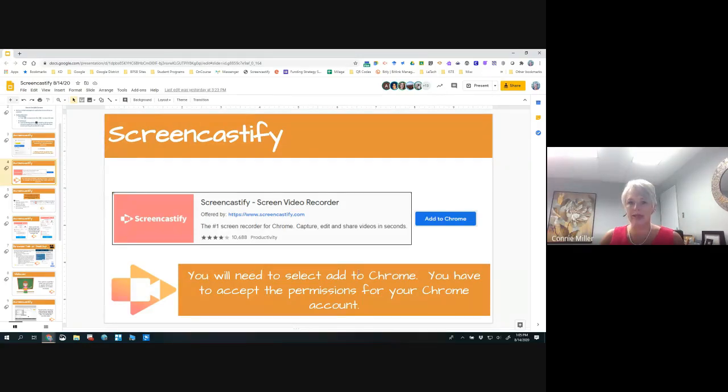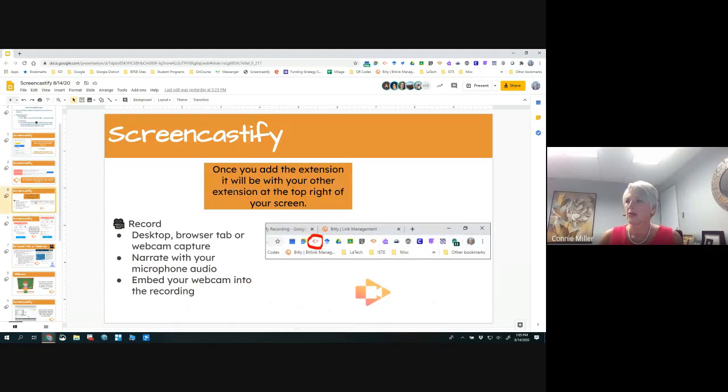And yes, accept the permissions and everything. It will be okay. You don't have to call technology. It's already whitelisted. Once you add the extension, it will be okay to use. You can use it on your Chromebook or on the desktop, but you have to make sure you are logged into your Chrome account up here at the top. Don't just be logged into the app that you're using down here. Make sure you're logged into the full Chrome account.